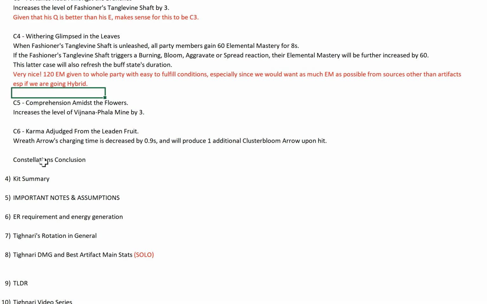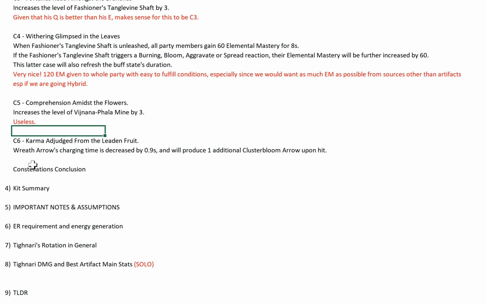Okay. Now C5. There's only one word I'll say for this. It's useless. It's literally useless because it doesn't increase the duration of the field. As simple as that. It only skills the damage according to his talent level, not the duration, and like I said, the damage is the smallest part of his entire kit.